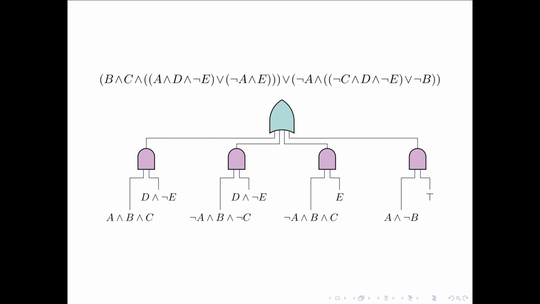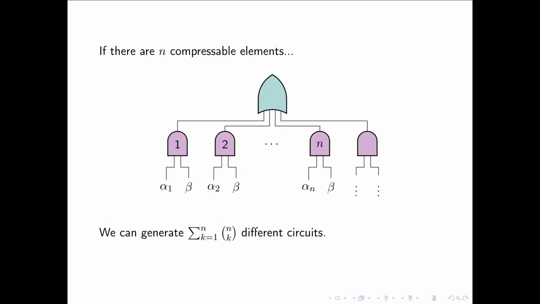And so, for instance, here we have the first and second element have the same sub, and thus we can compress them into one. If we have n compressible elements, then we can generate a very big number of circuits. In particular, these correspond to the summation of every possible combination of elements. And so this is a big sample size where we can compress, but for our work, we only explored a small subset of these compressions because we only compress once and move on.